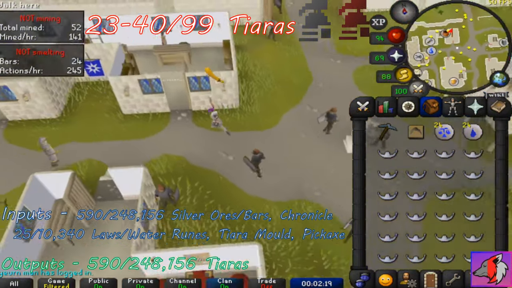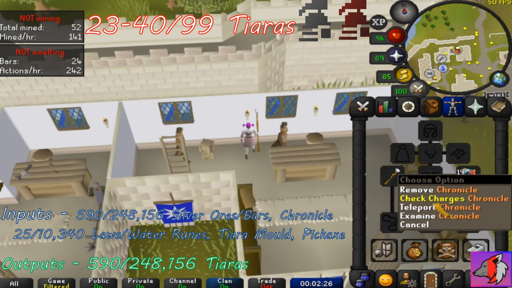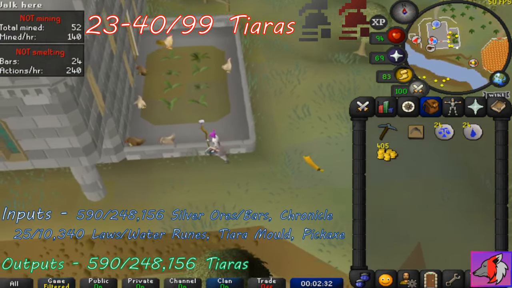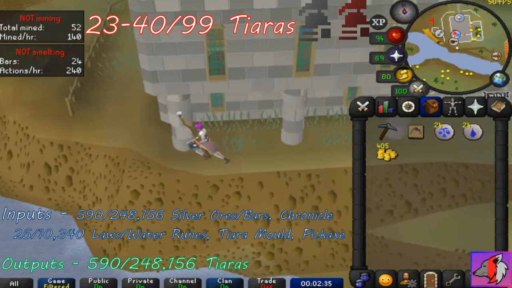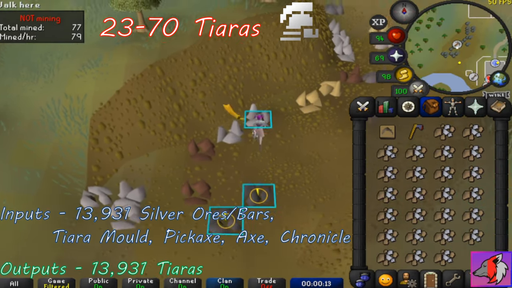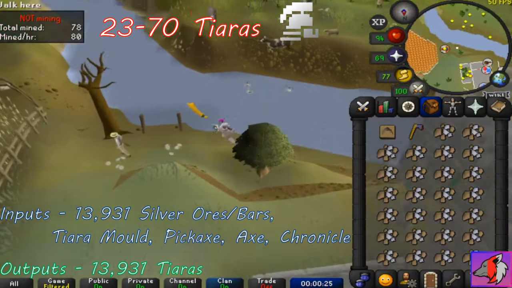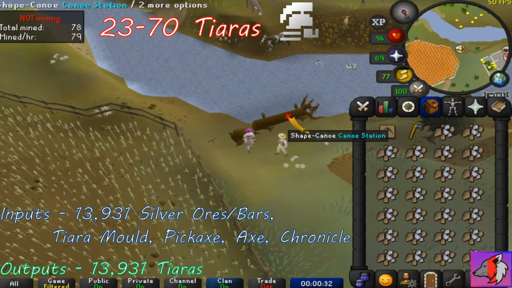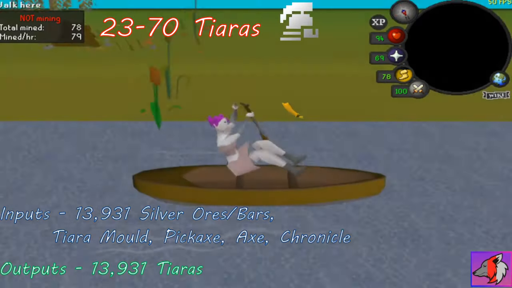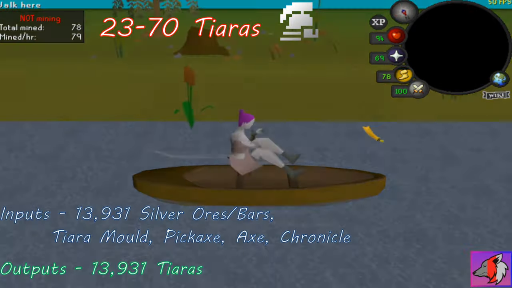If you don't care about maxing your account, then you'll need 10,340 law runes and 10,340 water runes in your inventory instead in order to train this way to level 99 crafting outright. Again, this process is the same as before with the holy symbols, except we're making tiaras. Get a tiara mold from the crafting store in Alcarid or Rimington, and also the best or easiest woodcutting axe that you can obtain. Equip a pickaxe and chronicle, teleport with the Chronicle and head to the Varrock Southwest Mine.